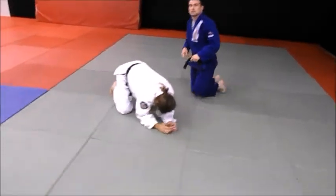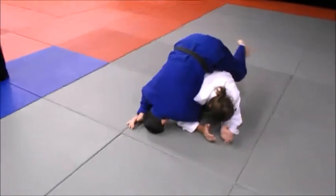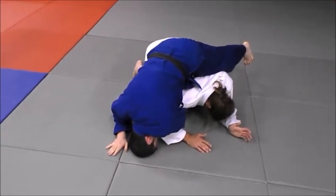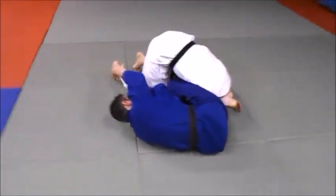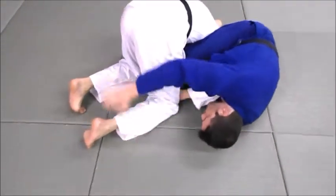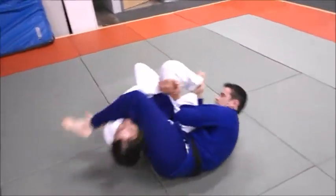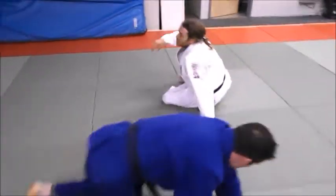Do that again if you would, Derek, and we'll kind of parse through it very quickly here. As he comes and he climbs on Eric here, look at how he posts on his head. See how he's posting on his head for stability and balance? Okay, and as he does that with his left hand, he grabs Eric's arm. He puts his knee across the back of Eric's head. And notice with his other hand, he's going to just grab the ankle. Yeah, there, just grab the ankle. You can see how he's going to grab an appendage and help drag him right over into the Juji Gatame. Okay, go ahead and do one at full speed, and I'll get out of your way, guys.